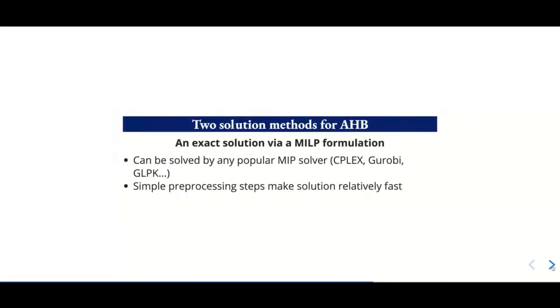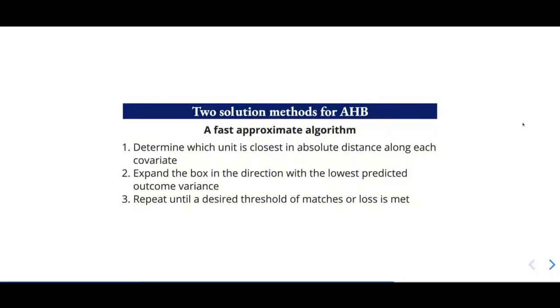So the good news is that this problem can be turned pretty easily into a mixed integer linear problem by adding a few constraints and shifting a couple of things around that I'm not going to show you in detail, but it can be done. Then you can just plug it into your favorite MIP solver and get a solution from that. Another piece of good news is that you can pre-process this program in some simple ways to make the optimizer work quite fast, so you can get a solution for a moderately sizable data set in a workable amount of time. However, in our paper, we also propose an approximate algorithm that is much faster.